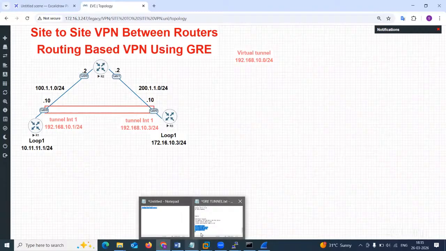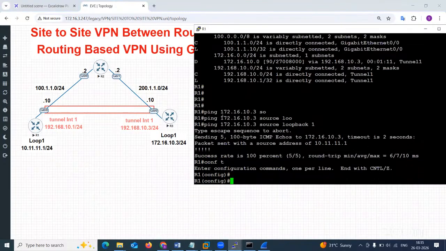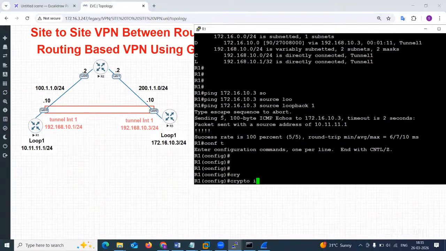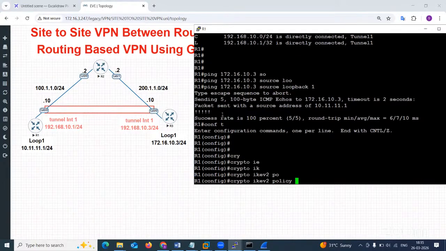Yeah. So let me directly take you guys to our notepad. Now here, first of all, I'll say crypto ikev2 proposal. Total 8 steps we'll be using, and give some name here, like I'll give prop1.